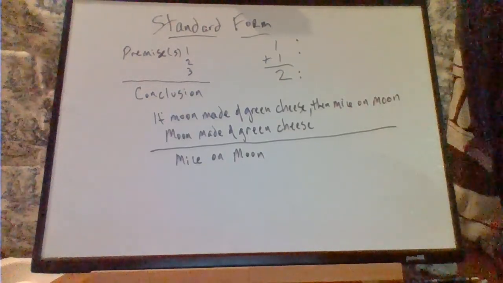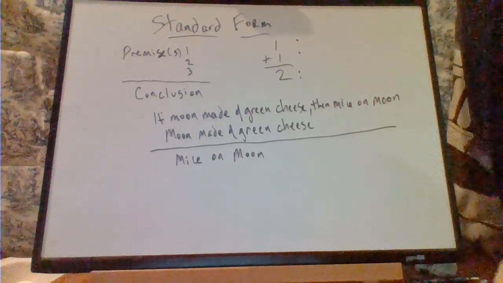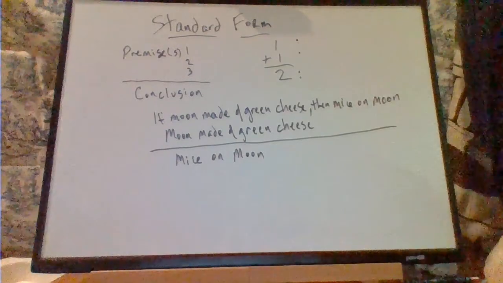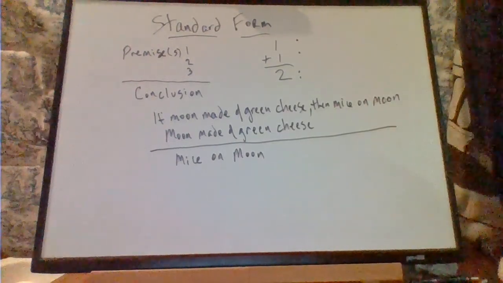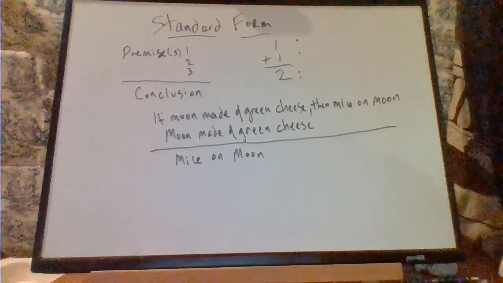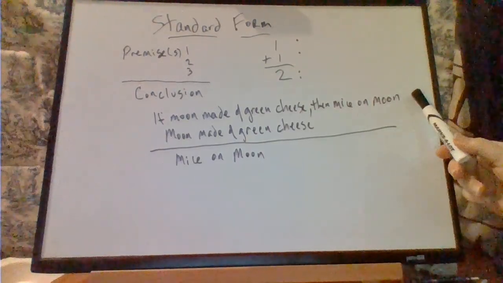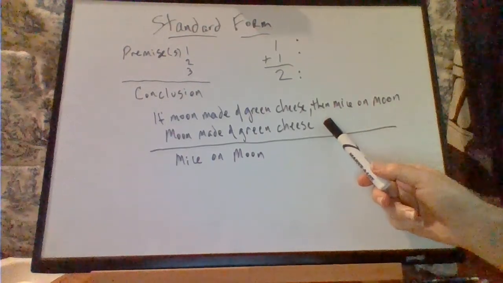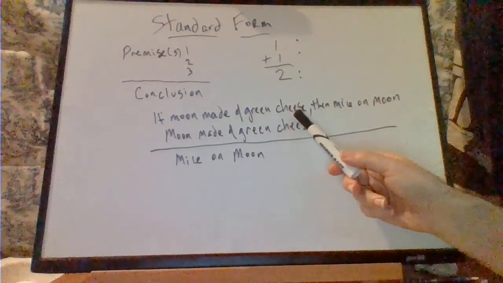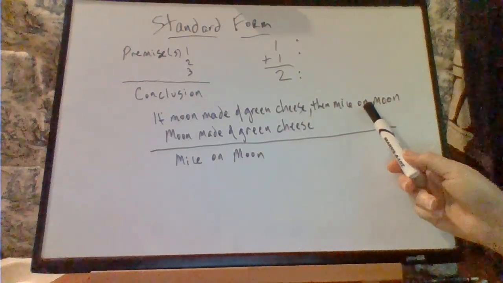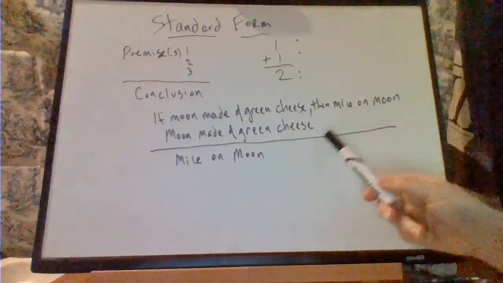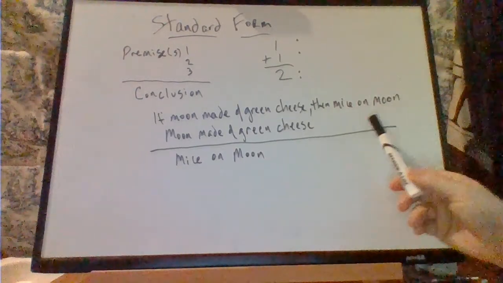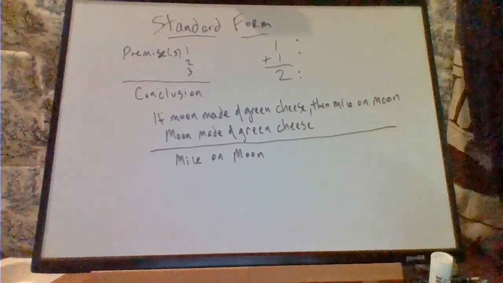Again, I'm kind of getting ahead of things a little bit, but if we were to consider what's being said, the first premise tells us that if it's the case that the moon is made out of green cheese, then there are mice that are going to exist on the moon. So if I accept that statement as being true, and I accept the second premise as being true, that the moon is made out of green cheese, then I have no choice but to accept that the consequent follows from it. And so if the premises are true, which granted they're not, but if they were, it would force me to accept the truth of that conclusion.